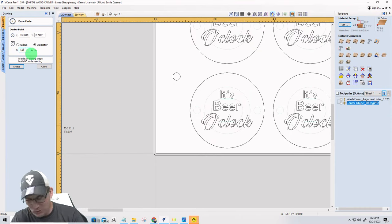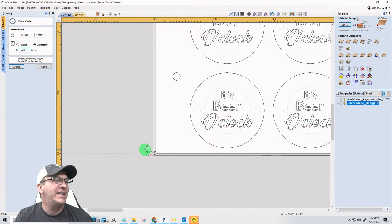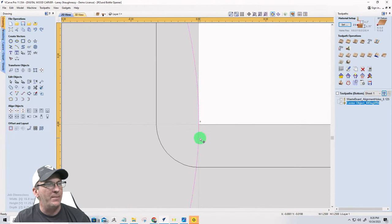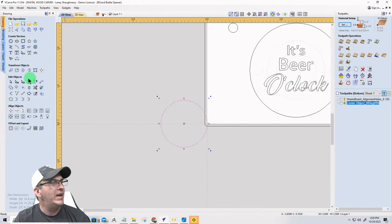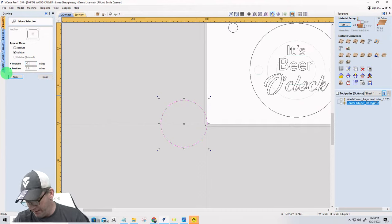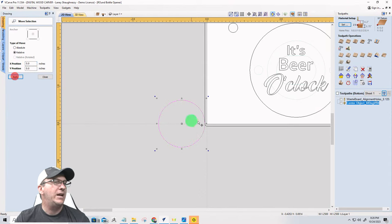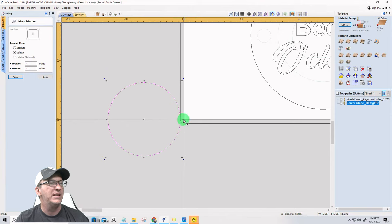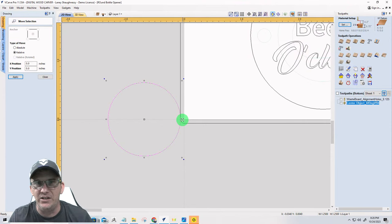My bit is 1 1/4 inch in diameter, my surfacing bit. And if I take my surfacing bit here and move it to the edge of my board, I want the center of my bit to be right on that bottom left corner of the board. And then I'm going to move it away from the board by 1/16 of an inch, so -0.0625. What this visualization shows, forget the rectangle for a minute, is that bit off the edge of my board by at least 1/16 of an inch, the full bit.